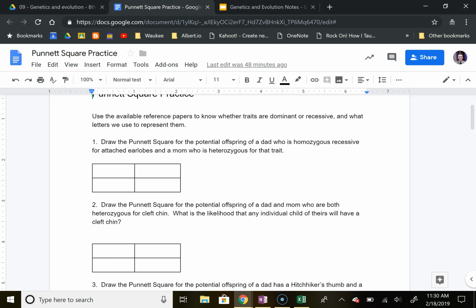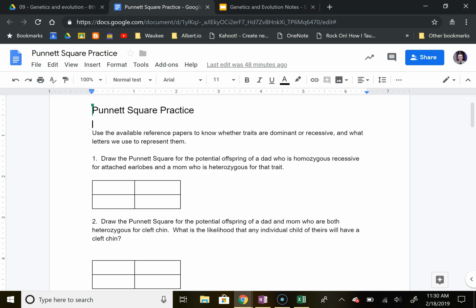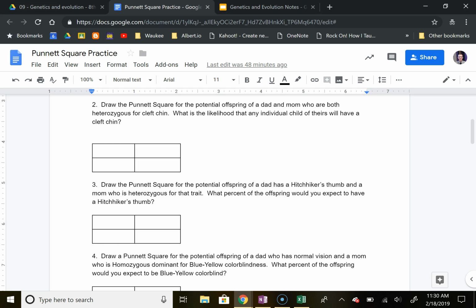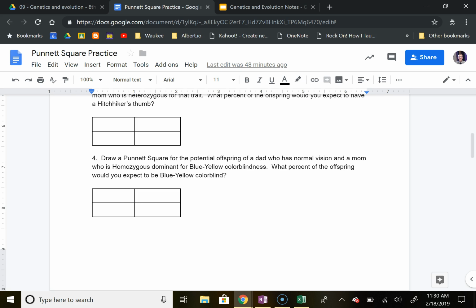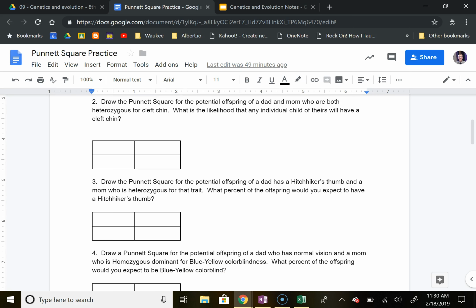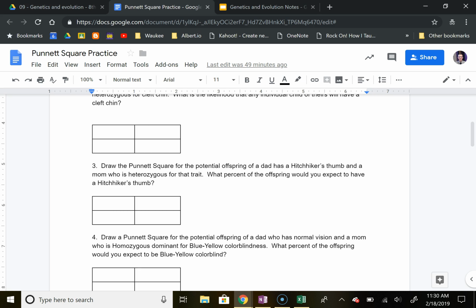So now that you've seen the example, worked through that a little bit, you get a chance to practice with some of the Mendelian traits, the simpler ones with just one gene involved. So you'll get a worksheet that will look like this, and you'll spend a few minutes working through the problems that they give you. I just gave you the full Punnett Square for each one of these. You may not use every column if you only have one type of gamete being produced, but you've got it available anyway. And the last three, I guess, have questions about how likely it is that any individual offspring will get the particular trait.